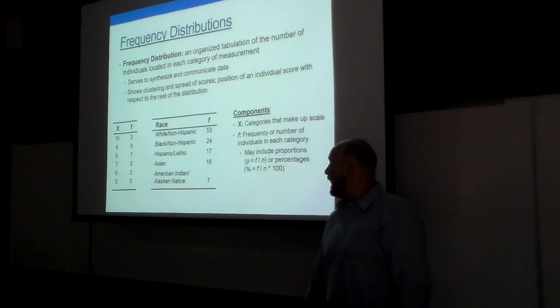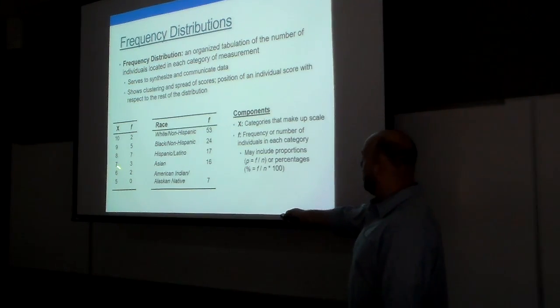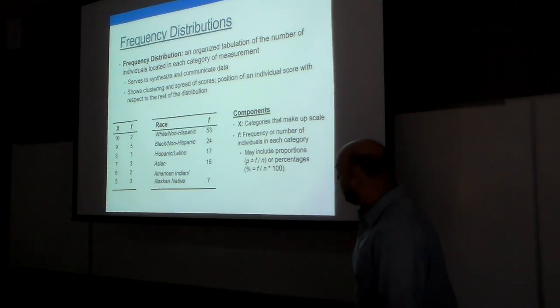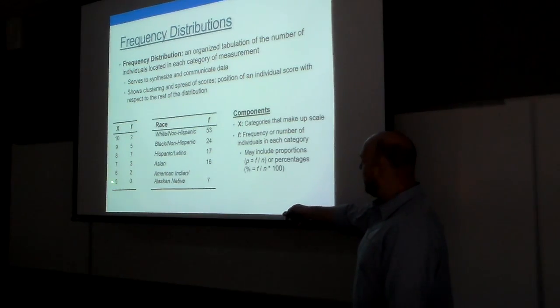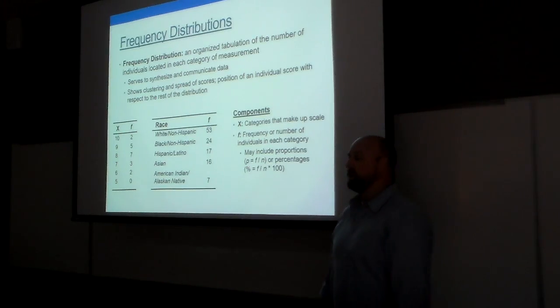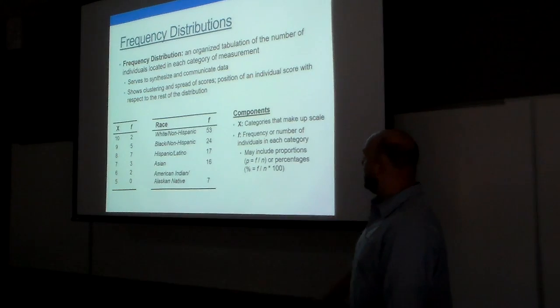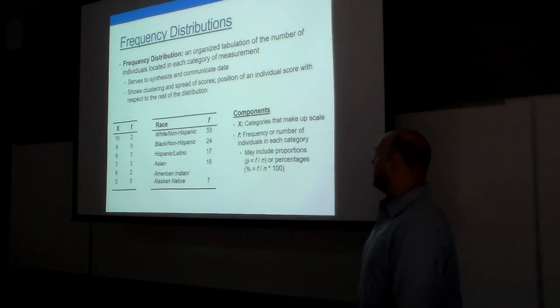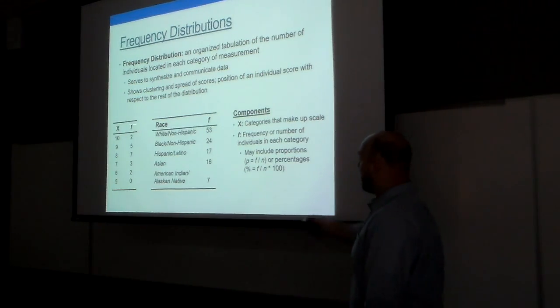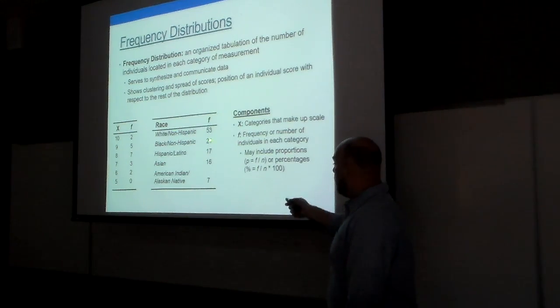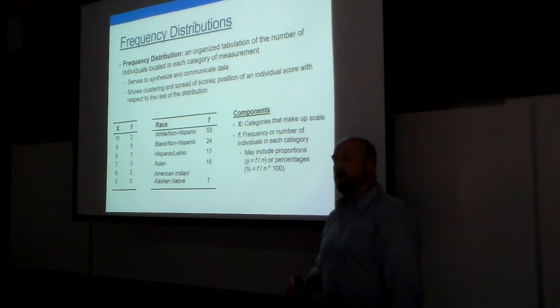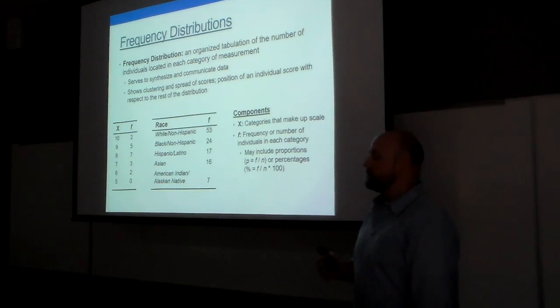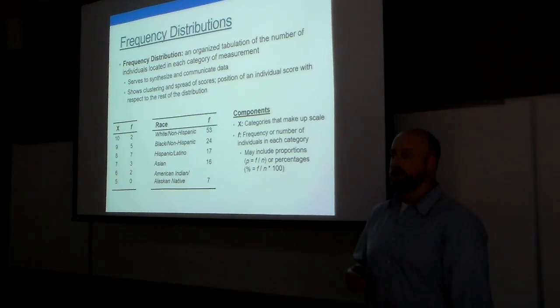Here we have what looks like an ordinal variable with categories 5, 6, 7, 8, 9, 10. This might be something that we would use as a more continuous variable with the frequency here. Here we've got a table looking at racial ethnic background, with different categories and frequencies. Not news, but just thinking about what we're trying to accomplish, right?